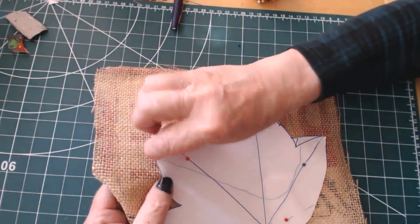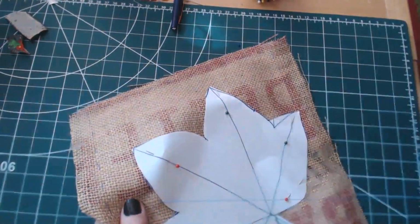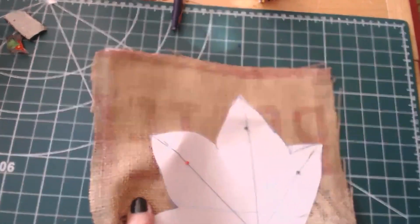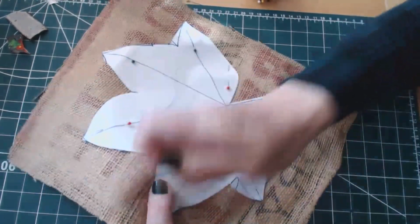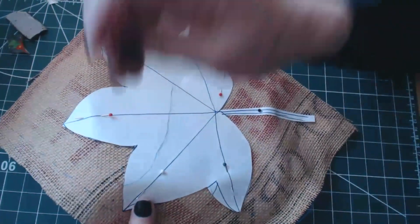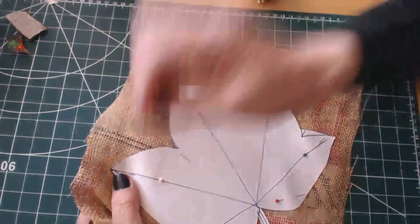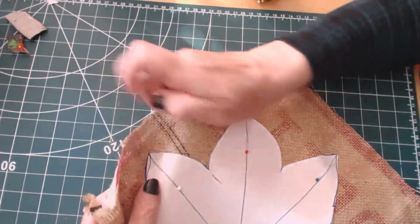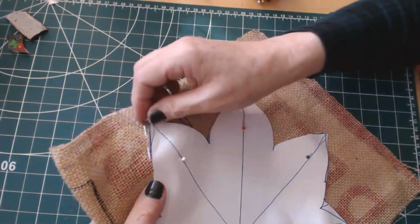So I won't sit and do this on the camera all the way around, because you all know how to tack now, or baste. Some of you will still be calling it basting, and rightly too, if that's the word you use. And I'm going to do that. Nice big tacking stitches. Please don't worry about being neat, about having long ones and short ones and scruffy ones and fat ones and wonky ones, because no one's going to see this but you. And not only that, these are coming out.